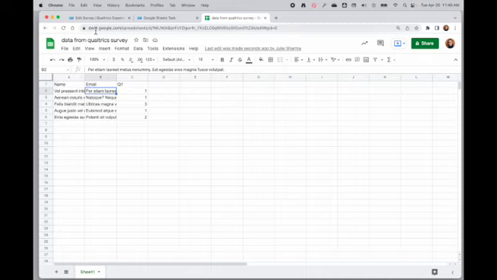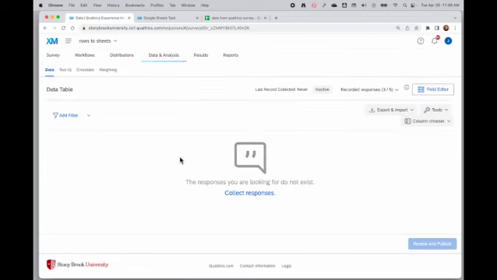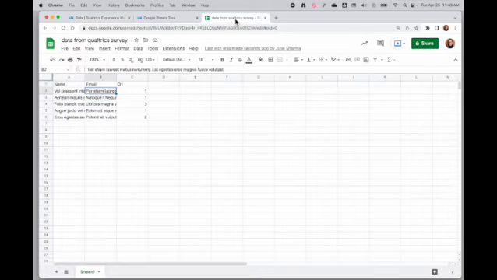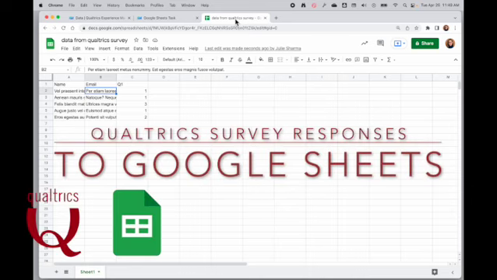Just a quick note here. Let's say you change anything or you edit a response in Qualtrics after the fact. The way I just set up my workflow, that's not going to be captured in my Google Sheet. It's a one-time transfer. They send the response, it goes to the Google Sheet. If anything changes in Qualtrics, that will not be updated in the sheet. It's just a one-way transfer of that information, one time. So keep that in mind, but it's a really powerful way to use the power of Qualtrics with the simplicity of sharing and access of Google Sheets.